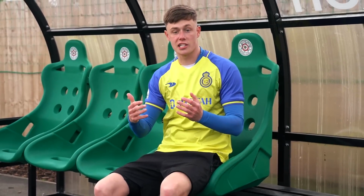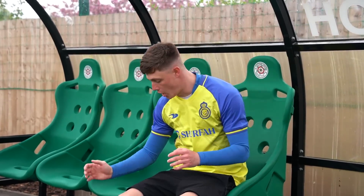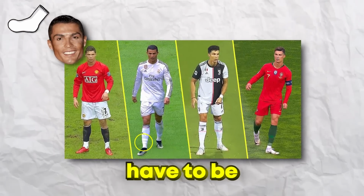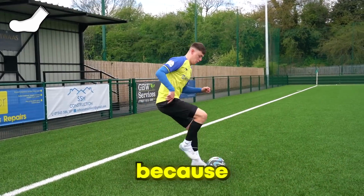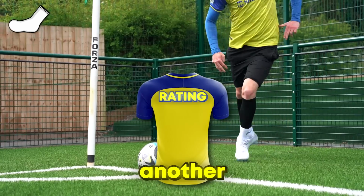Now this leads us nicely onto our next conspiracy theory by Ronaldo, because not only do his boots have to be a certain colour, so do his socks. Ronaldo's socks at the bottom of his leg always have to be white, as he claims these make him feel more agile too. I do agree with this, because black socks at the bottom of my feet would probably feel weird. So I'm giving this hack another 8 out of 10.